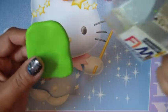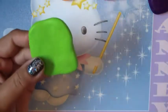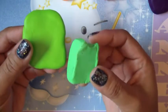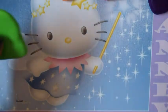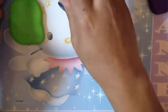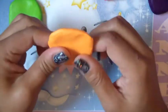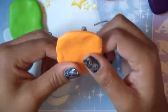So this is actually Fimo Soft, in the color Apple Green, but this is the Sculpey brown one. It's like a different kind of green, but this is also very pretty. It's like a lime green or whatever they want to call it. That's just old and hard, and I didn't want to use that. This is Sculpey 3. I usually don't mix my colors, but like I said, that's the lime green I had, and I'm going to use it up because that's what I have left of it.